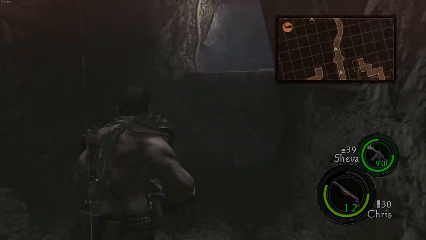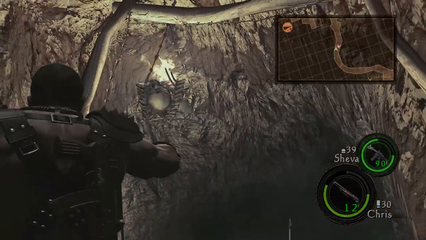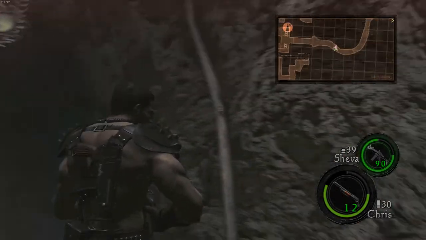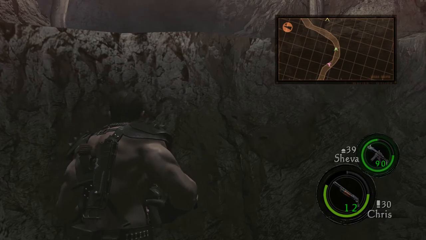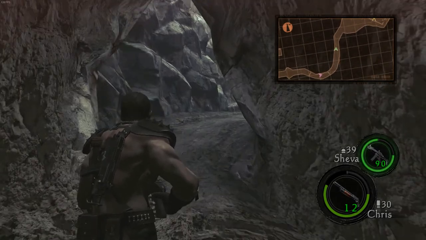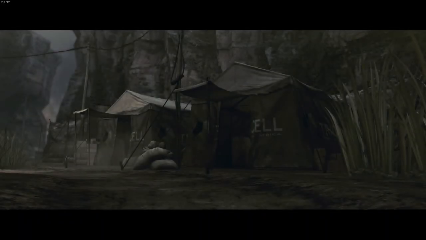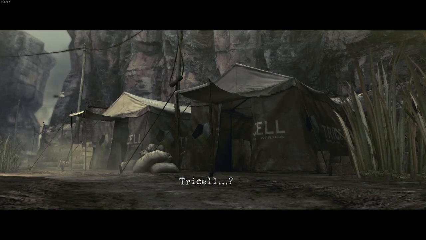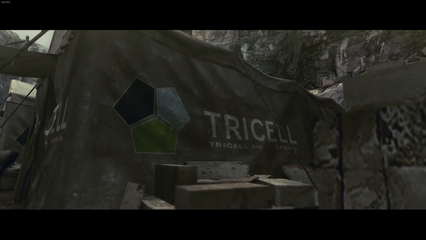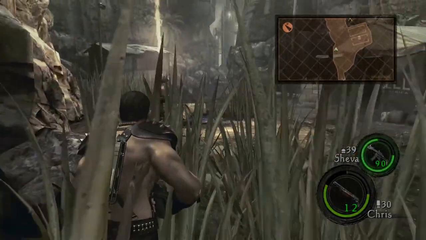Checkpoint. Okay, alright. Is there any emblems here? Break this. Break the fire. Ruby. Okay. Once we get to the Tricell camp, I think we'll find the emblem there. There's something in the grass or no? Tricell. Oh, I remember. I remember where it is. Help fund the BSAA. It's on one of the things. What are they doing here? Tricell Africa. They're administering drugs.